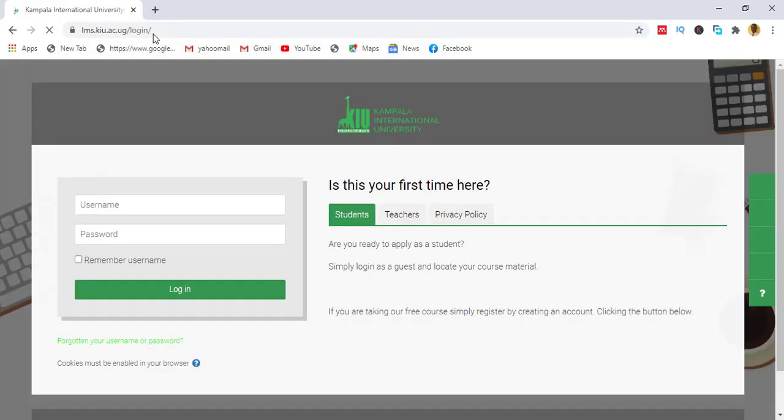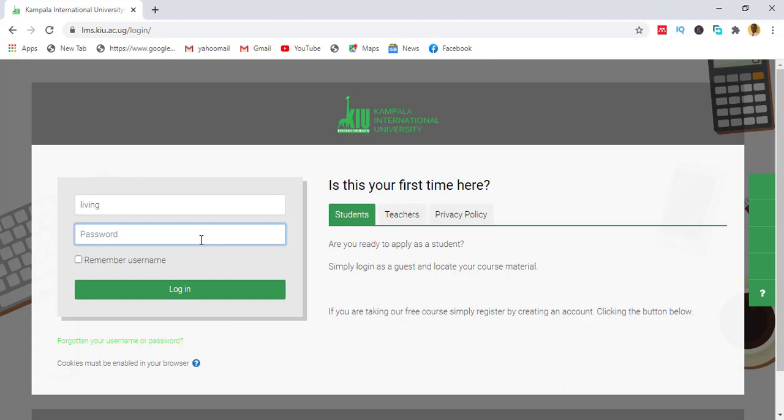So we shall begin by logging in to LMS. You can type lms.ki.ac.ug/login and press enter. It will ask you for a username. My username is living, whereby you get this username from the institution.